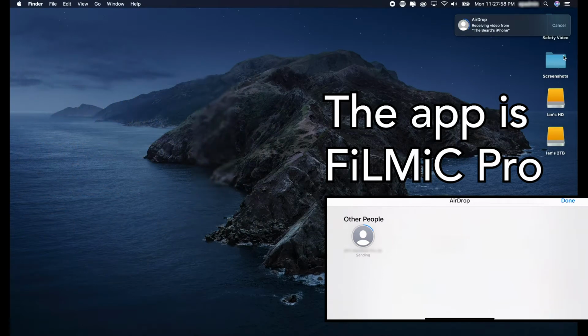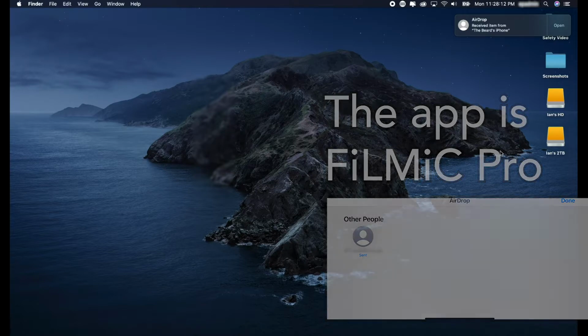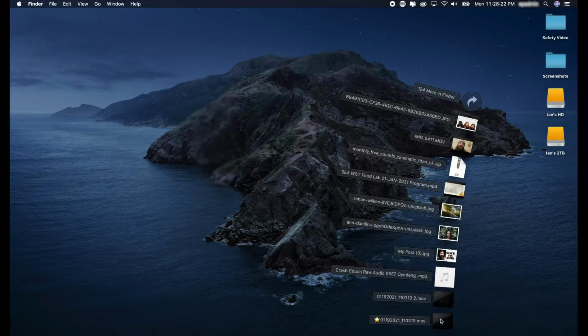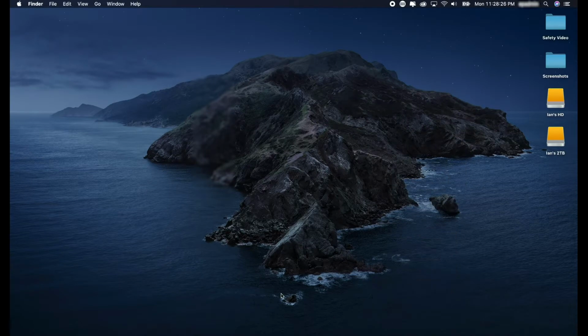For larger files, definitely do what we're going to do next, which is connect it hardwired to your computer. I have sent files of upwards of like 30 gigs with AirDrop. It takes forever, but it can be done. So if you've lost your lightning cable, you're in luck. You can see now it's in downloads. You can see this is the second time I've done it because it's there twice. But that's that.